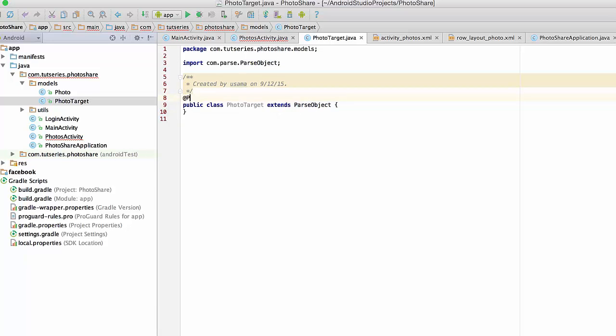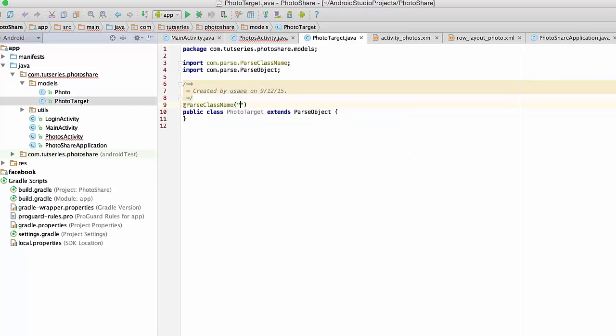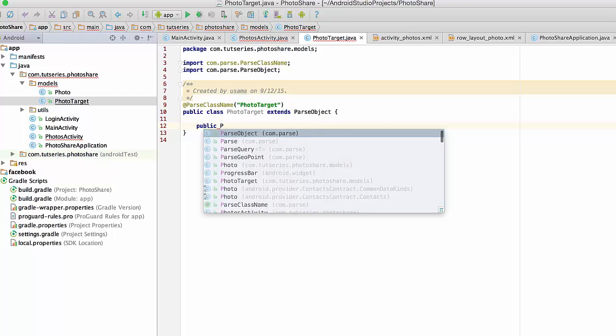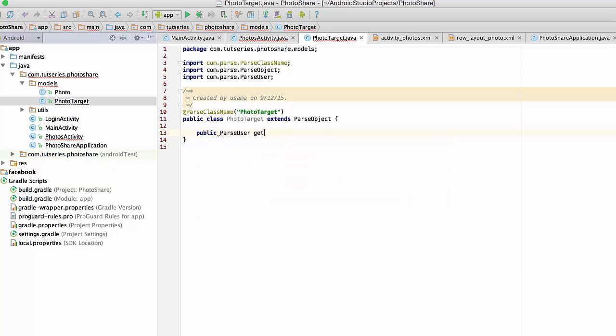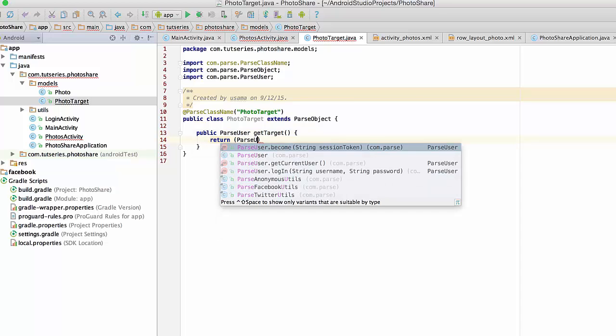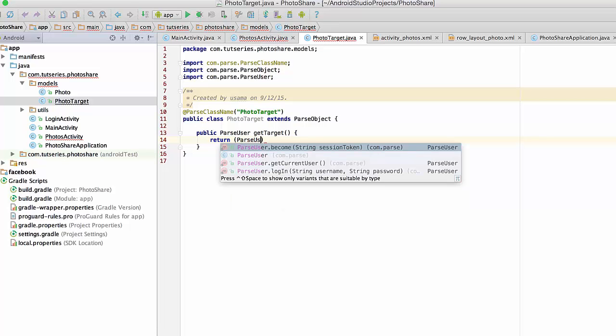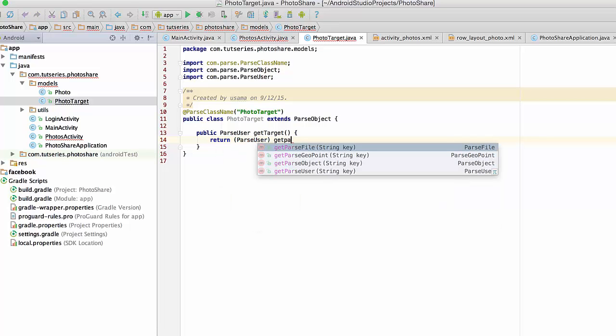I'm going to add the @ParseClassName annotation. It's going to reference PhotoTarget. And let's see here. So then I'm going to do public ParseUser getTarget, and then we're going to return, we're going to cast it to ParseUser, getParseUser.